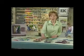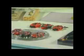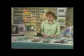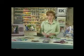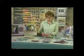These are the Cutter-Bee Bug Collection, and each one of them does something just a little bit differently, and I'm going to show you how they work. I think they're a lot of fun. I'm using the self-healing mat. You can also use a glass mat, just as long as you have some kind of surface, because they do run right along your tabletop there.